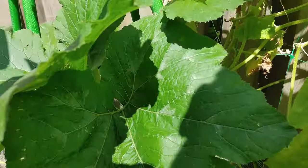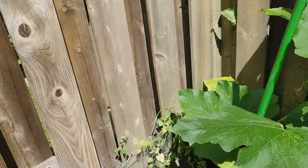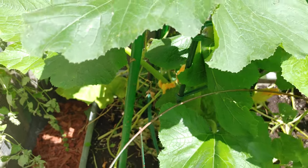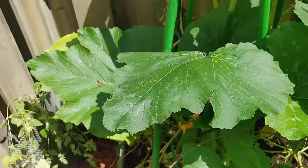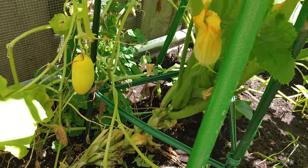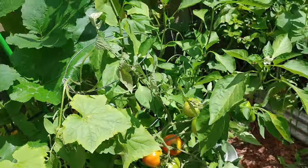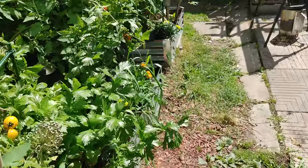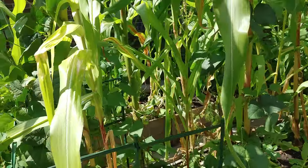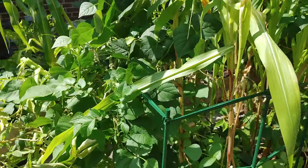Sorry, one last thing I forgot to check — the zucchinis. They haven't been doing so great, so I trimmed them back. I'm not really seeing many flowers right now. We do have a small flower at the bottom — it did flower but it's dying back, so hopefully it fruited and we'll get a nice fruit from there. The moral of the story this year is: don't be so lazy, which unfortunately I have been, and be more active in the garden. Thanks very much for tuning in!